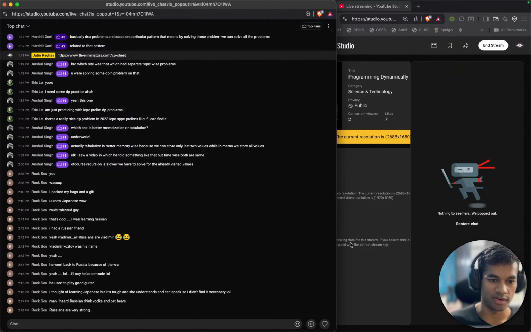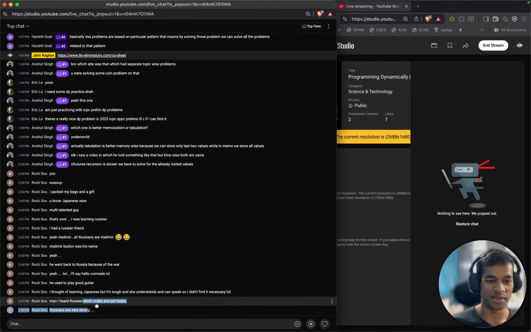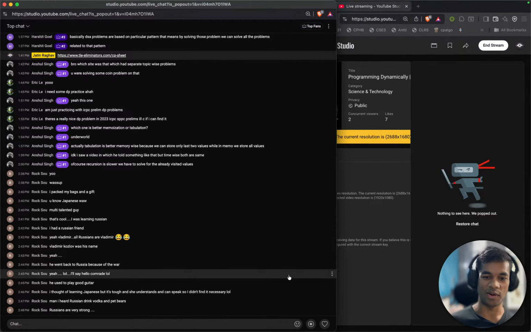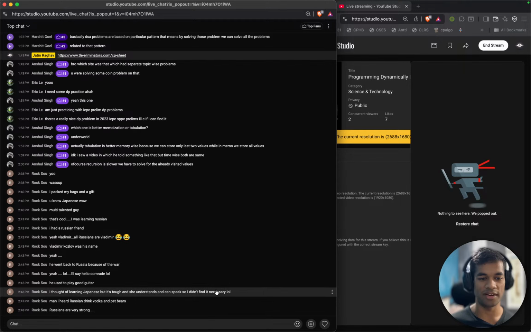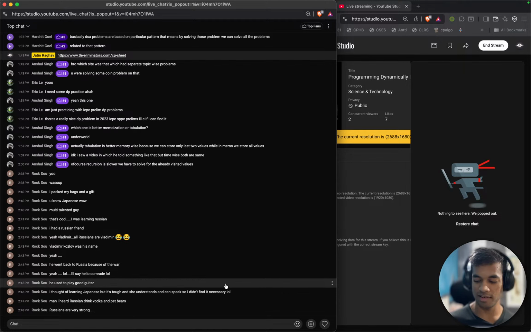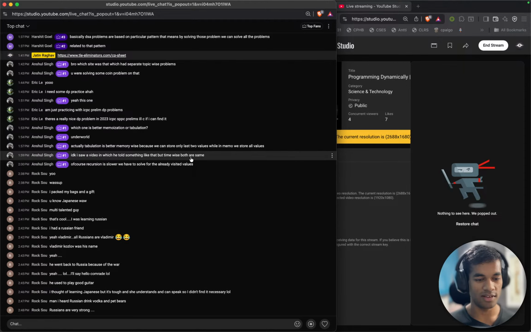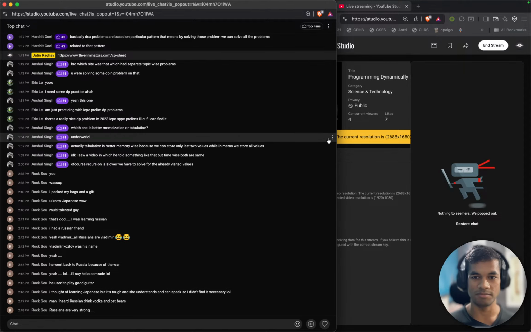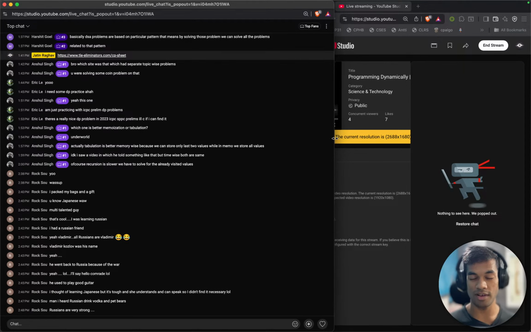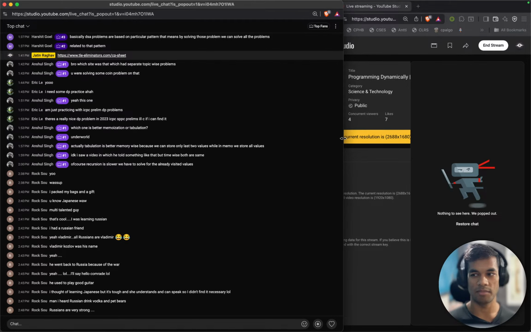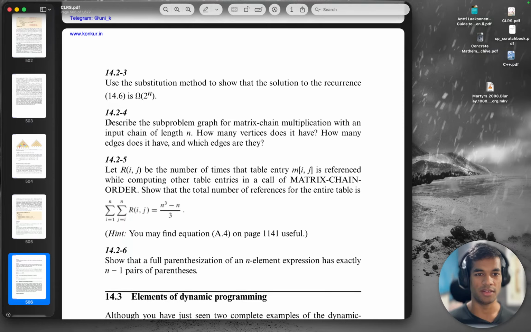And I heard Russians drink vodka and pet bears. Russians are very strong. They drink a lot. Yeah, but in drinking, Irish people can defeat Russian people specifically. But yeah, Russians have a culture of drinking. Dostoevsky is Russian. He's very strong emotionally. Yeah, they have seen a lot. Russian people have seen a lot. Tsars, serfs, they have seen a lot.